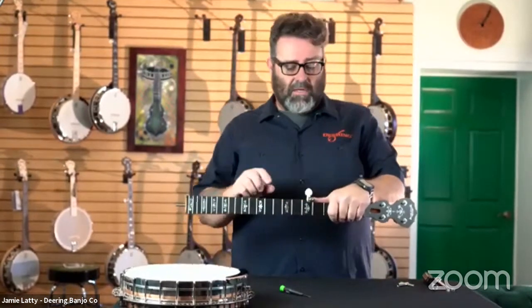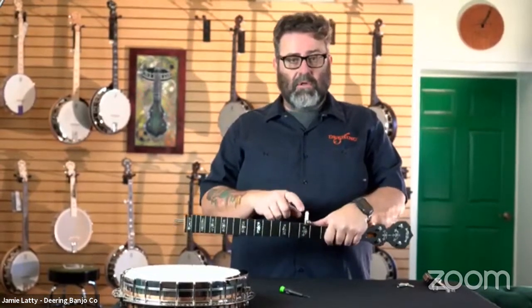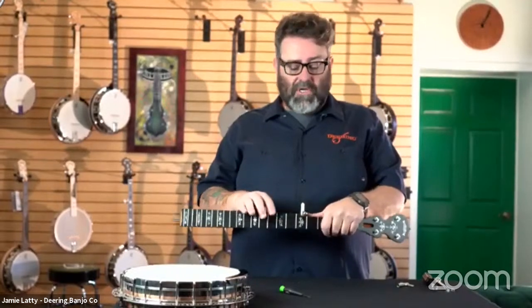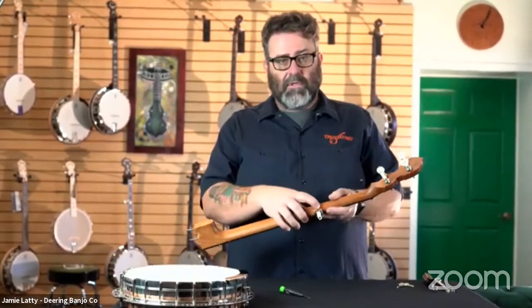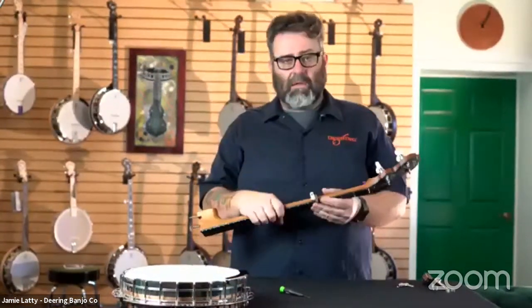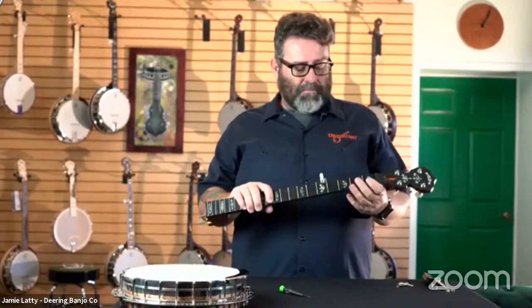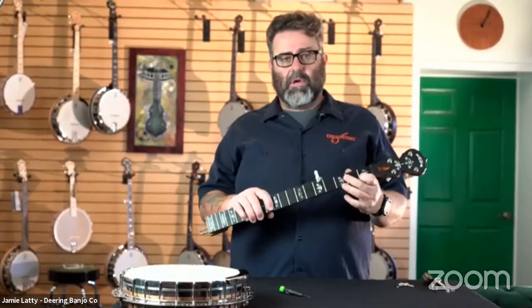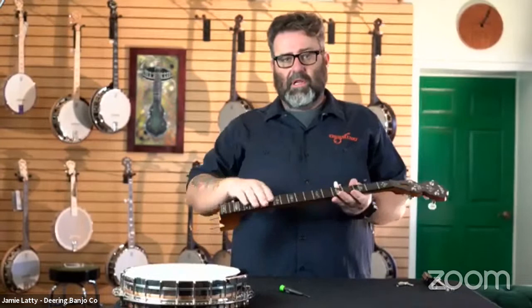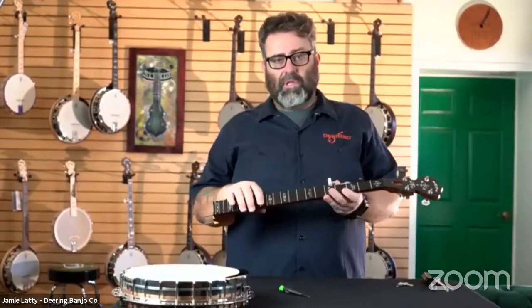Now, this little tuner on the side, the 5th string tuner, or the drone string tuner, is just held in with a little bit of super glue and some friction in a tapered hole that's drilled into the side of the neck. The reason we don't want to permanently attach this tuner into the neck, and I get this question quite often, is why don't you epoxy that in or do something much more permanent, is because as you play your banjo, you start wearing out the fret wear here. And we need to be able to have clean access to the whole fingerboard surface when we do a fret repair or replacement. And leaving this in the way would be just really difficult to work around.